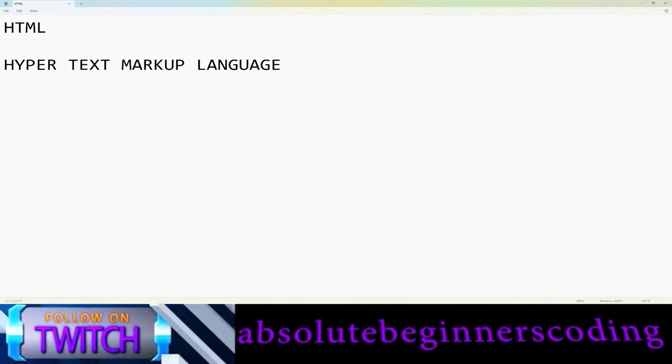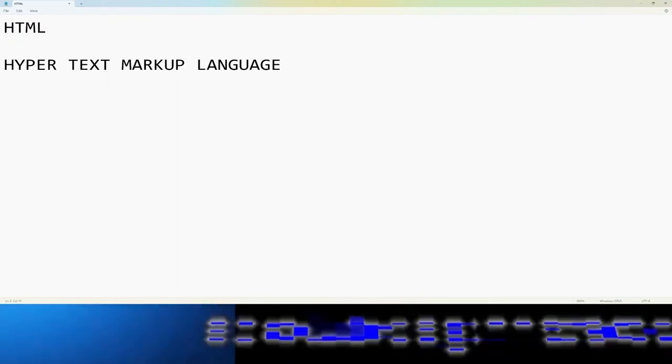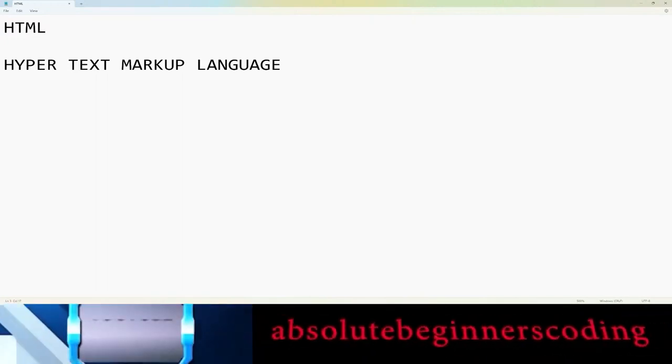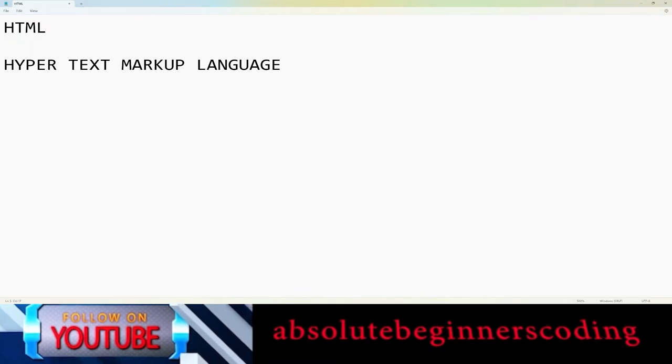So HTML and CSS are like siblings. They both rely on each other, but HTML can be done and displayed without CSS, but CSS cannot be done without HTML. So CSS relies on HTML, but they are both like siblings.